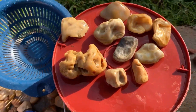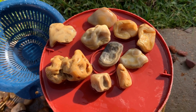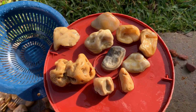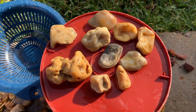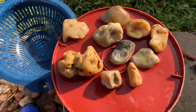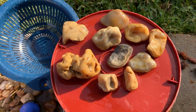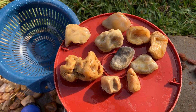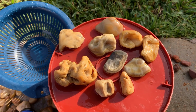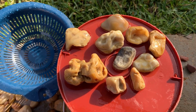Alright, my friends, here we go. We got the top 10. Well, I guess, yeah, that's the top 10. This was from my last trip out to the Bogue Chitto. And if y'all see one y'all like, go ahead and pick out the one y'all think is going to be number 1. But it was a tough choice because there really wasn't no real killer one. There was one that I really like, but we're going to see. We'll take a look at them.